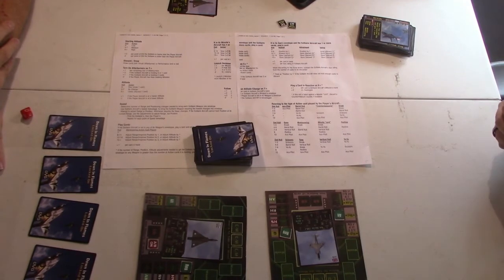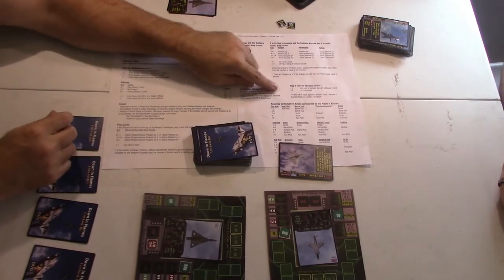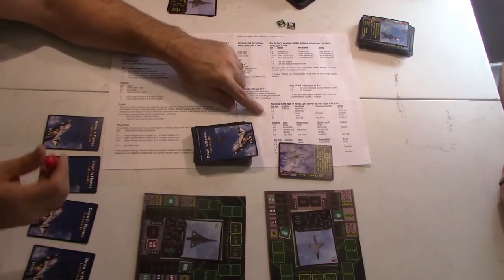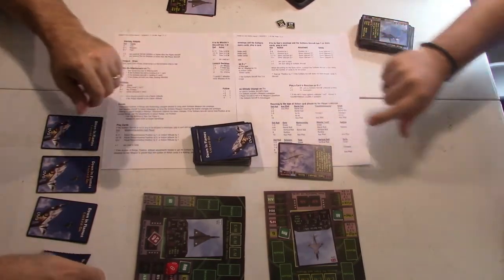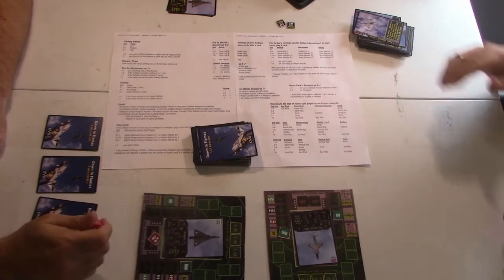Alright, I'm going to maneuver for 1. Checking to see if I respond. I do respond to a maneuvering on an 8 with a barrel roll. So he plays a barrel roll in response. I do not have something that will top that.